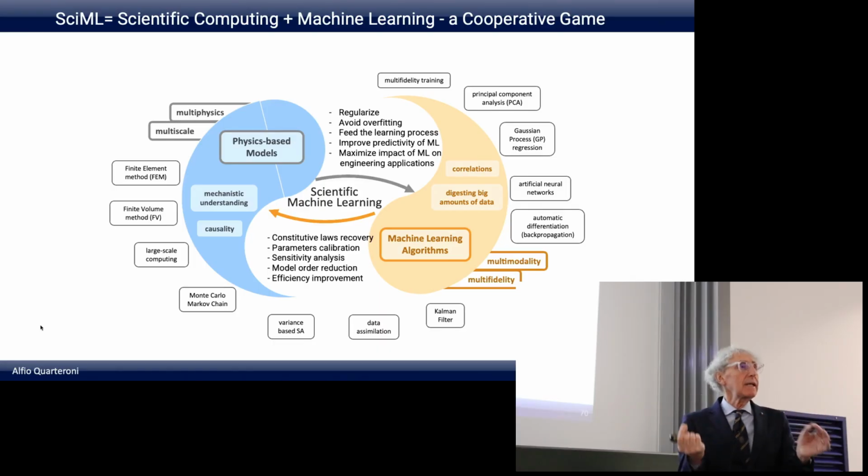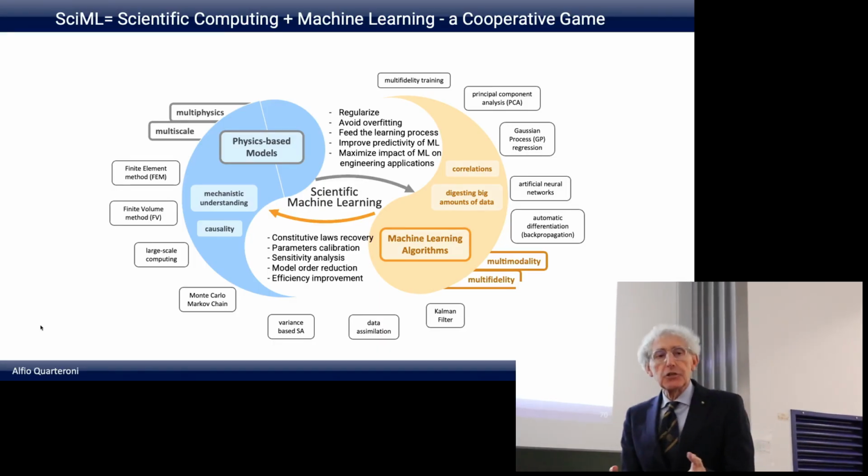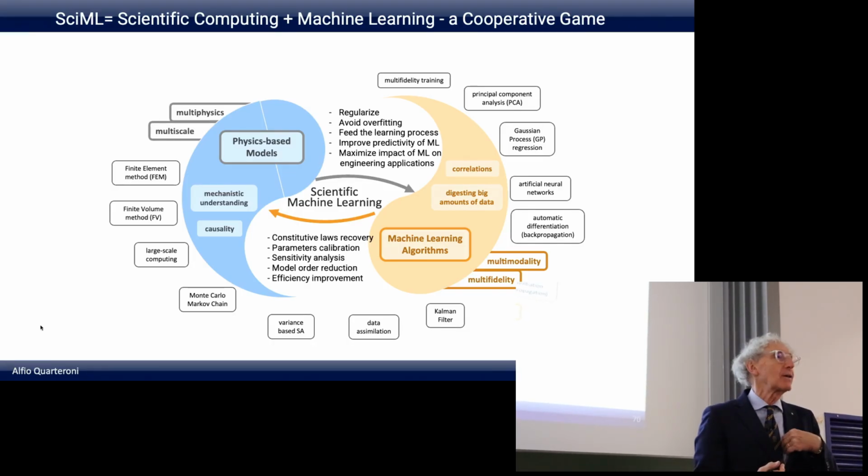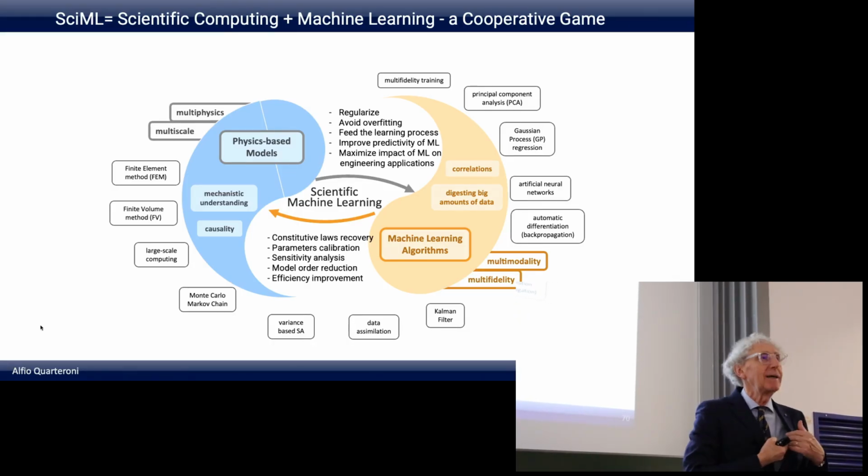Most often you don't know data. When you use partial differential equations, you need boundary conditions and initial conditions. In the case of the heart, you don't have initial conditions. You cannot stop the heartbeat of a patient to reconstruct the initial condition. You have to guess them, so you have to initialize your algorithm. You can do it by machine learning algorithms.